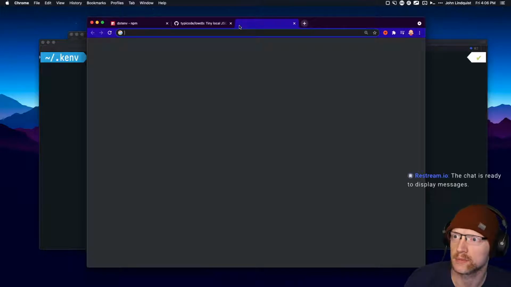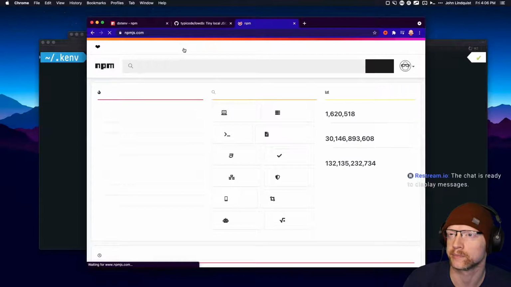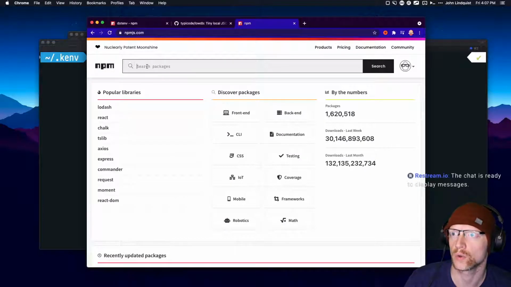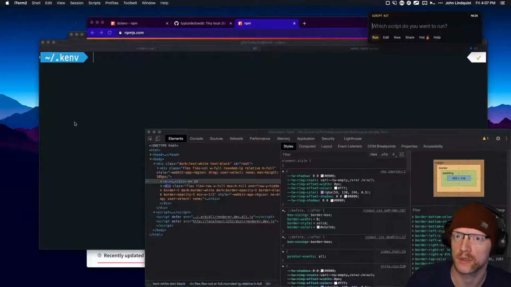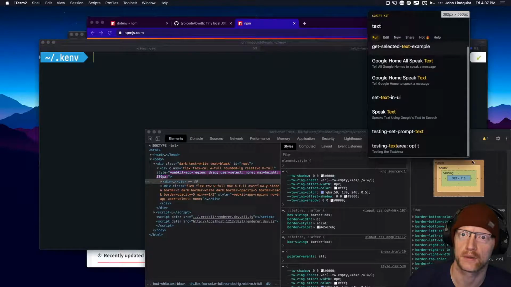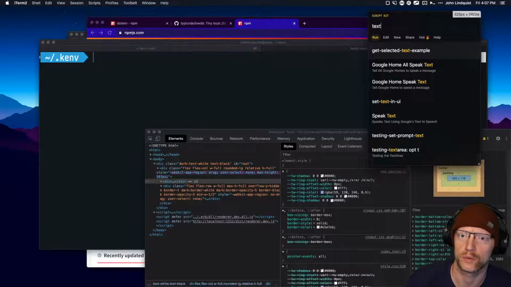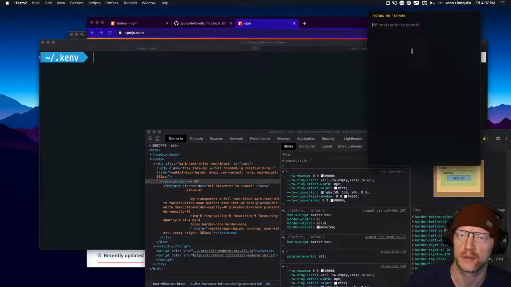I definitely want to explore something. So yesterday we worked on this text area, where you could type a whole bunch of text.